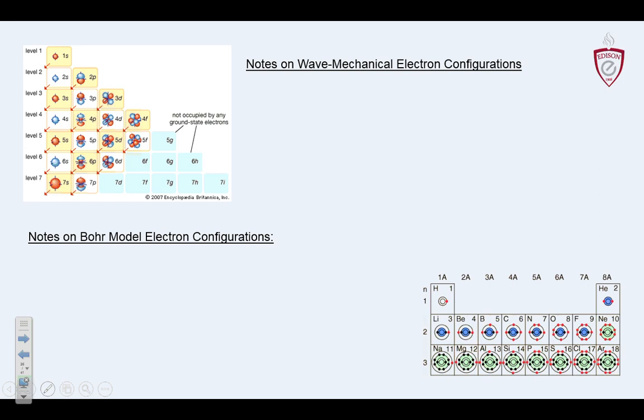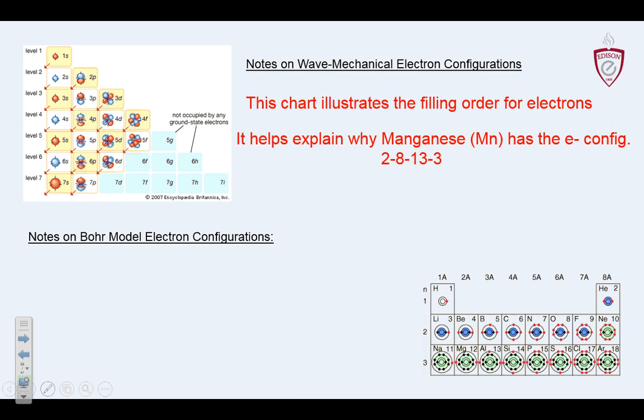So far, we've seen that protons and neutrons are in the nucleus, give the atomic number and mass, make isotopes, but what about these electrons? Well, how do they play into the picture? Right. So this chart on the left illustrates the filling order for these electrons. It helps us understand a little bit about this electron configuration, 2, 8, 13, 2 for manganese, because it looks a little funny compared to some of the simpler ones that we see. With the orbitals arranged in this picture the way they are, the electrons are going to fill diagonally.